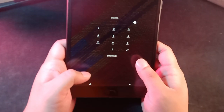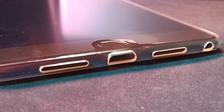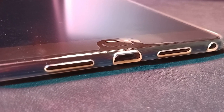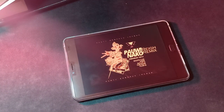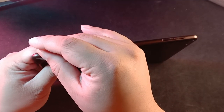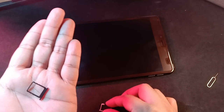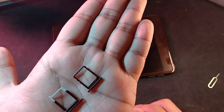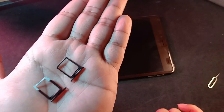It also has a fingerprint scanner. It's pretty accurate on most occasions. It also has two bottom firing speakers, which can get pretty loud. This tablet can also be used as a normal phone for phone calls and SMS. It has dual SIM card trays, one for nano SIM cards and the other a hybrid nano SIM/micro SD tray, that both support LTE.